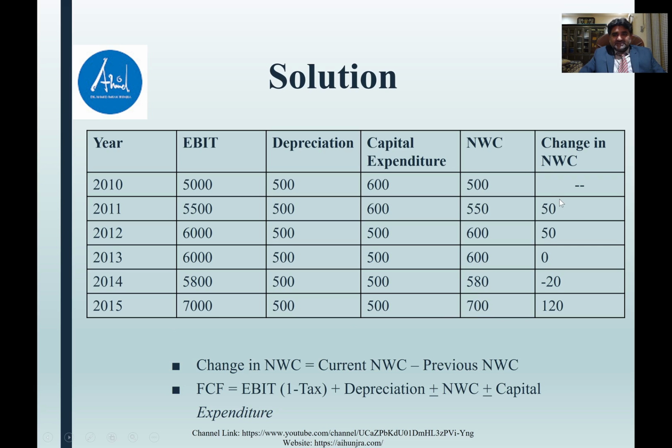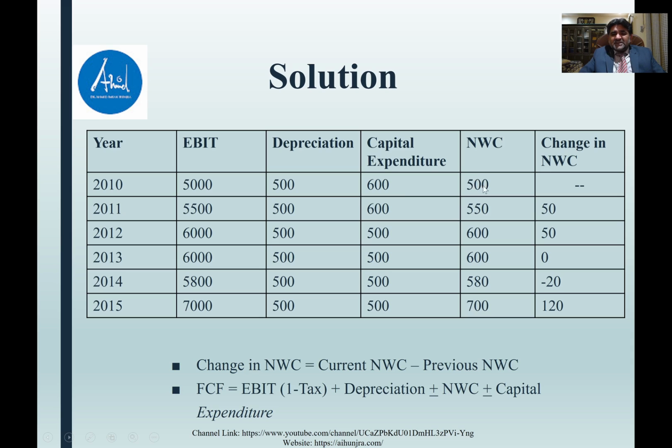Here we have to find the change. That is important. Why do we use 6 years of data? If the time is 5 years, starting from 2011 to 2015, then I must have the data of 2010. Otherwise, how will I be able to calculate the change? I require the change in 2011. So 2011 to 2015 are 5 years, but to find the change in net working capital, I require the data of one more previous year, which is 2010.